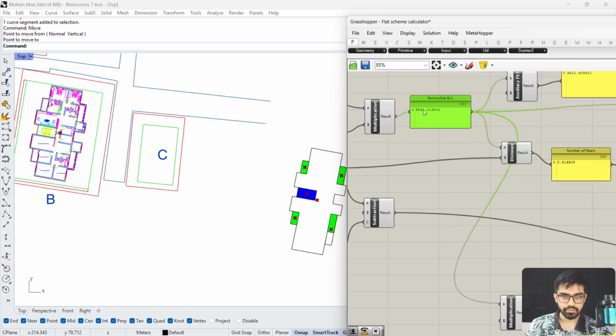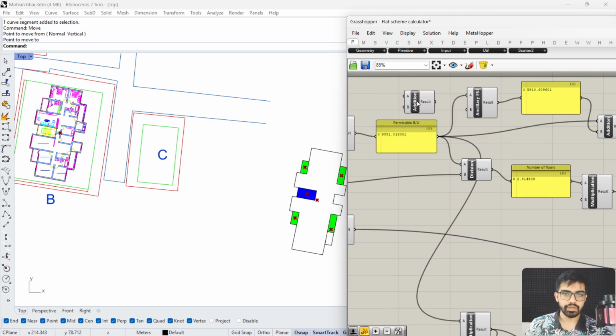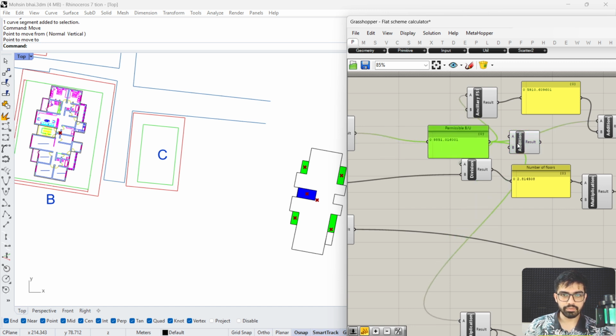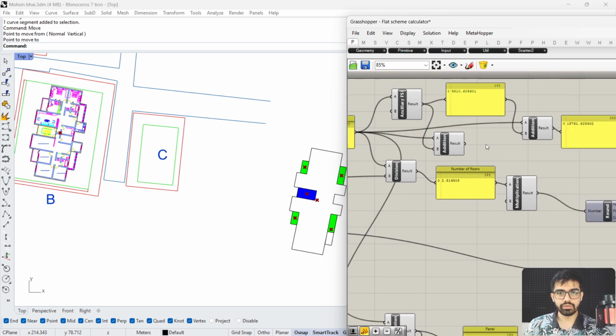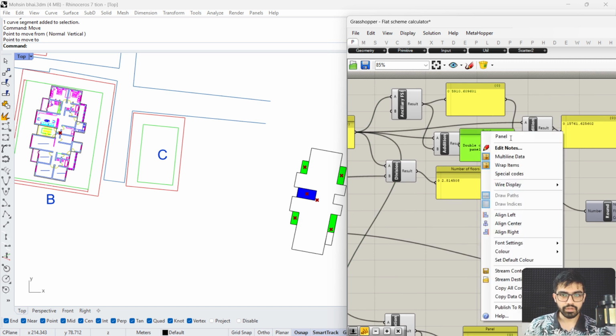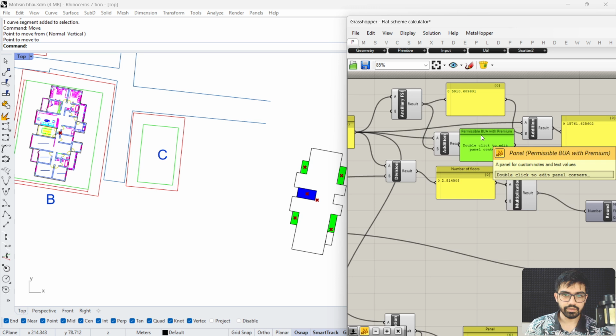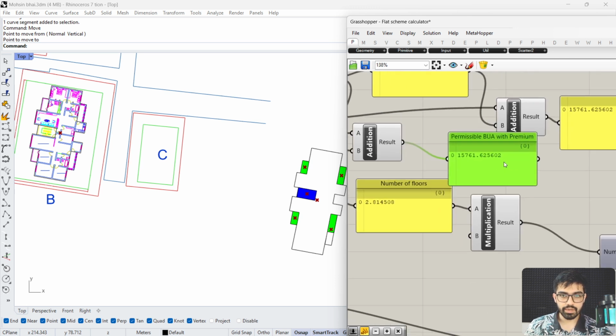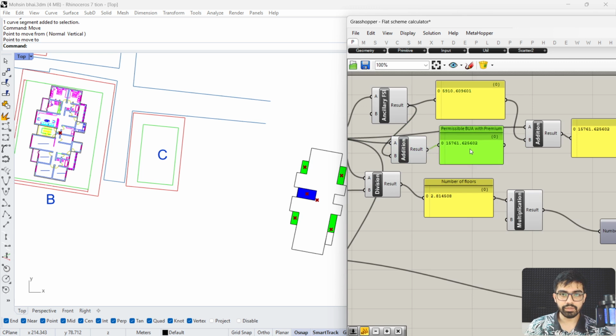I'm going to add it to the permissible built up area. So let me put in addition. Now the permissible built up area will be a bit different. I'm going to use this, and then add this to get the permissible PUA with premium.